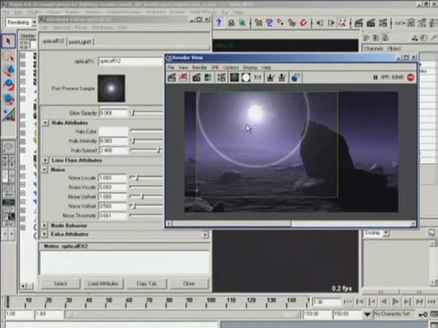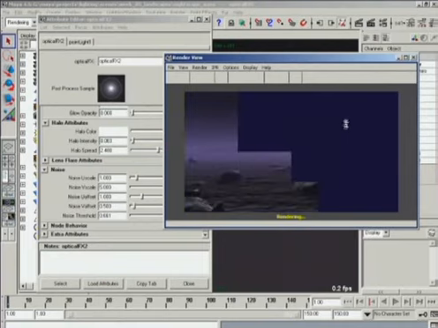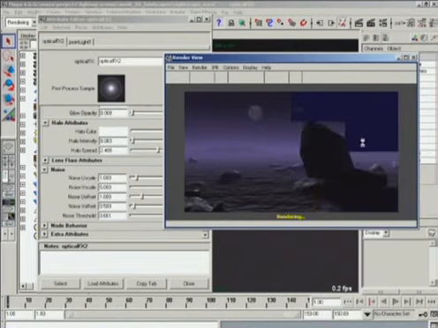So if your light was very close to your camera, you probably couldn't get away with using this to simulate some kind of cloud or mist layer. But for a faraway light source like this moon and some faraway cloud layers, it works fine. So then if we do a final render of this, we can see that we've got everything coming together here and looking quite nice.